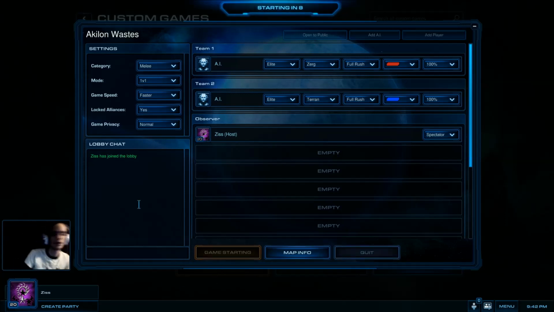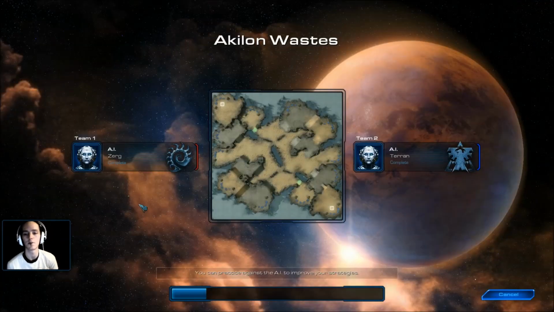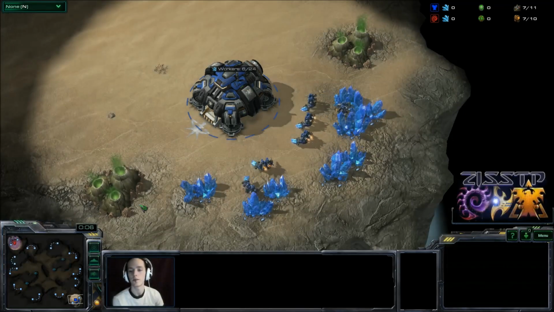I'm not sure, I guess this can be pretty useful for training against different stuff. And again, if you're a new player, you can always look at the timings of the computers because they're based on different build orders, and I guess that could be applied in your games. So yeah, it's pretty cool.